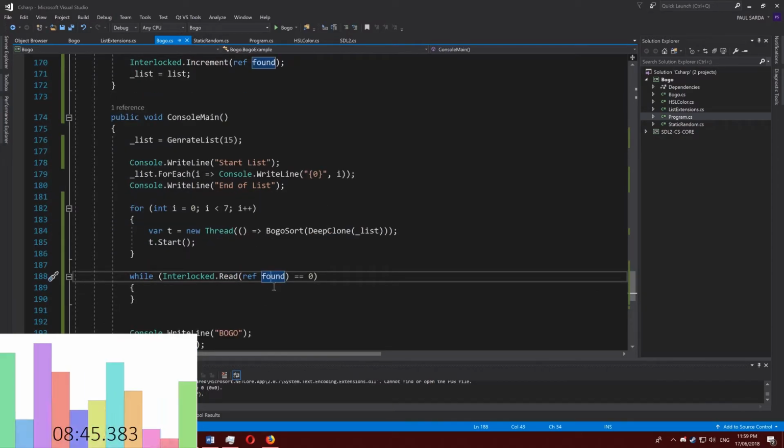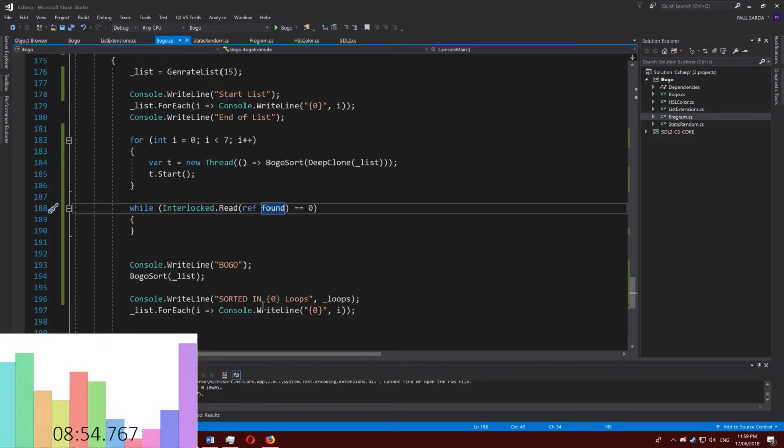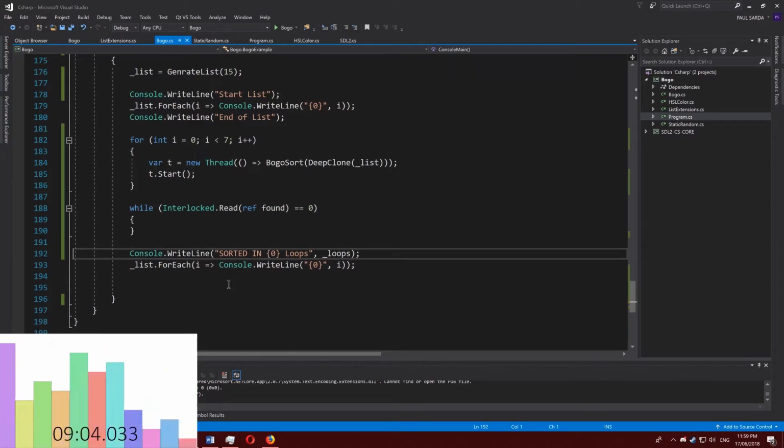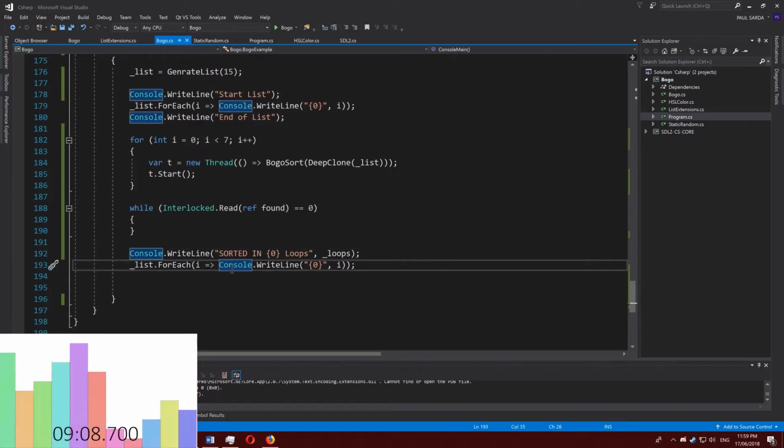I also have a counter, and once that's incremented, it will exit the while loop and it will print the good loop, and ignore that. Okay, and you might be thinking, but Paul, the old threads, won't they just keep on going even though a solution has been found?